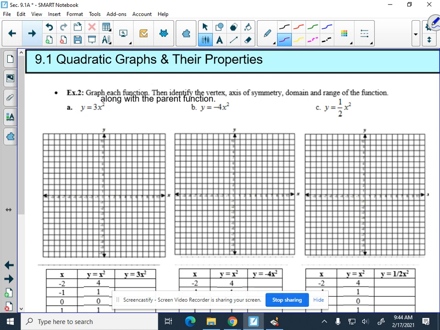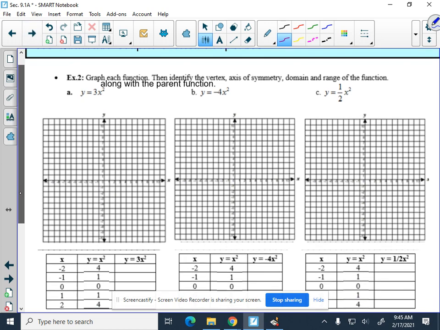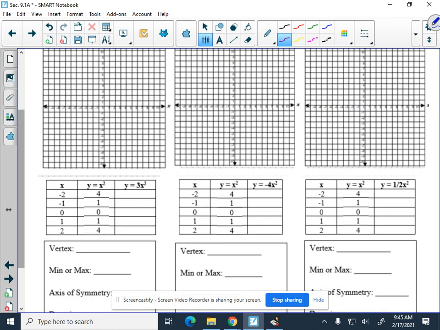Okay, so now we're going to graph these, and we're going to graph along with the parent function. So this one, it's already got the parent function on here. So we're going to go through, and if you do have a pen and a pencil, maybe this is the one you want to put in pen since there's the original. If you don't, then I can show you what we can do so you can kind of see the difference. But on this one, the parent function is just the original graph.